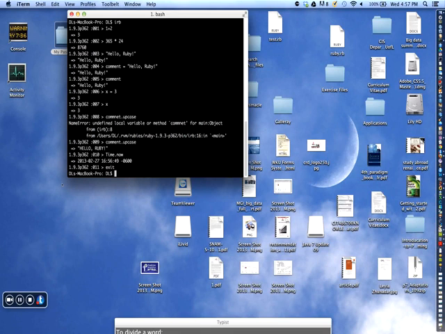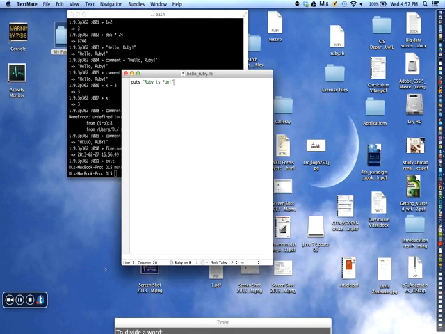So I'm gonna call mate and I'm gonna create a file named hello underscore Ruby, and the extension for all the files of Ruby is RB.